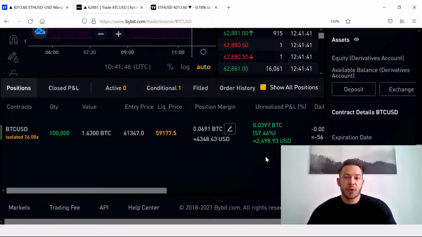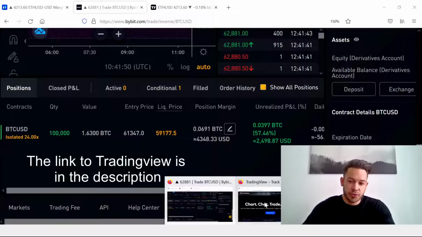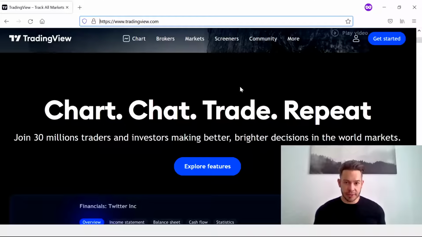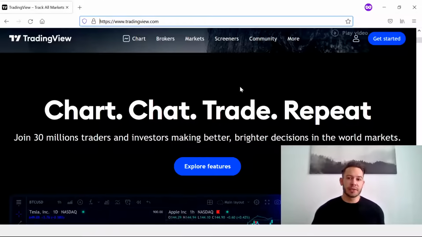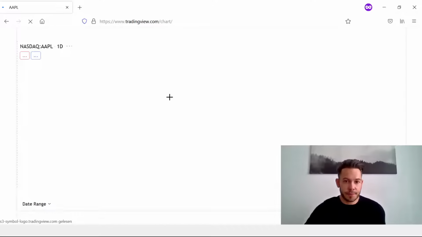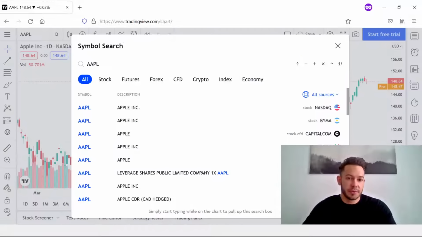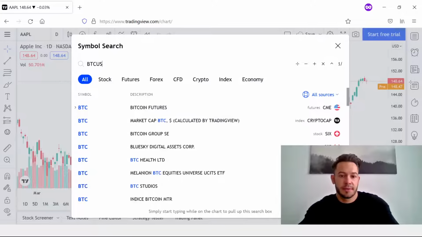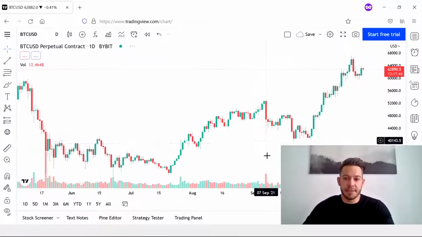So first of all, we need a TradingView account, okay? If you go to TradingView, this is how it's gonna look like. You can use a free account, but you will get some ads on this account and you don't have all the features, but for this now it's okay. Then we go to chart, and first of all, it will look like this. Then we want to type in, let's say, Bitcoin USD, and here you choose the platform that you are going to use. Let's say Bybit, okay?